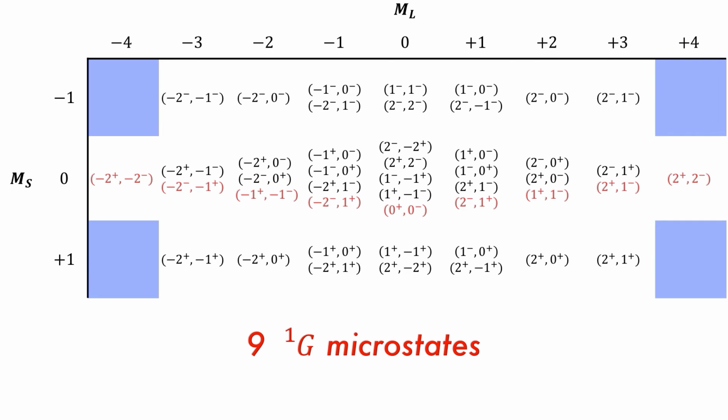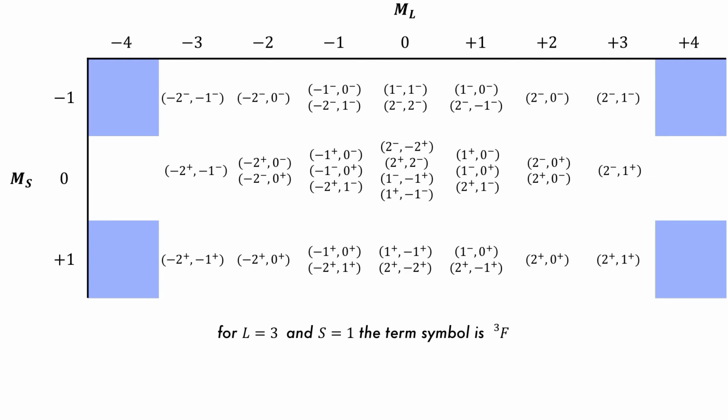So now we remove one microstate from each of the blocks in the middle row, as those will be defined by the singlet G atomic state. Now there is a more regular shape to the microstates after we removed the 9 from the singlet G. Our maximum ML value now is plus 3.